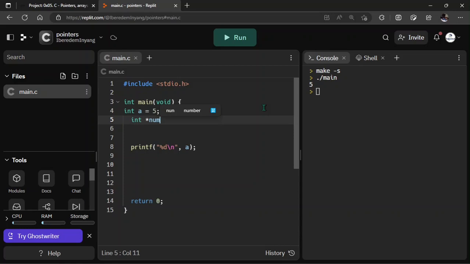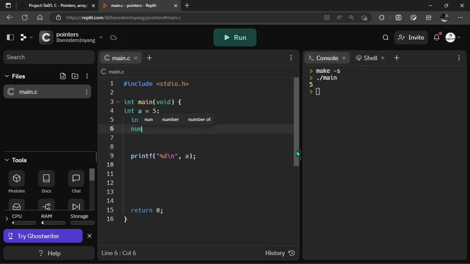Okay? Just like a variable name. So you can use anything. The only thing that differs between this and a regular variable is the asterisk. Okay? So int *number, then the number is going to point to the address of a. All right? That's how to declare a pointer.